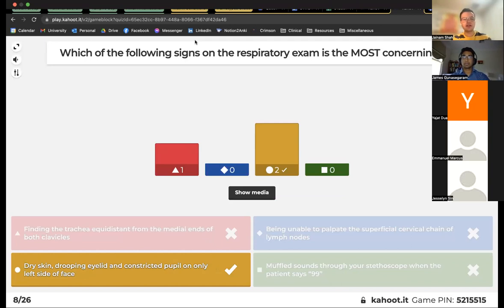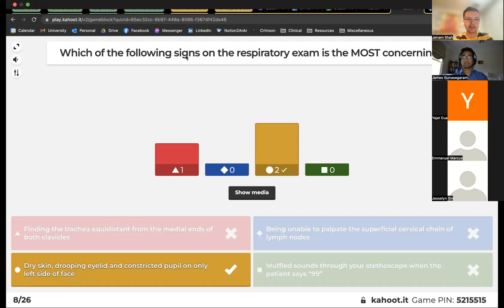Yeah, fantastic. So with Horner syndrome, it's basically your sympathetics to half your face. So a unilateral side of the face gets denervated, which means you lose all the sympathetic tone on that side. So you get dry skin because you don't have any sweating, drooping eyelid because the specific muscle holding the eyelid up is no longer working. And you're not able to dilate the pupil anymore, so it stays constricted. So ptosis, anhidrosis, miosis are the 3 signs you're looking for, which confirm Horner syndrome.